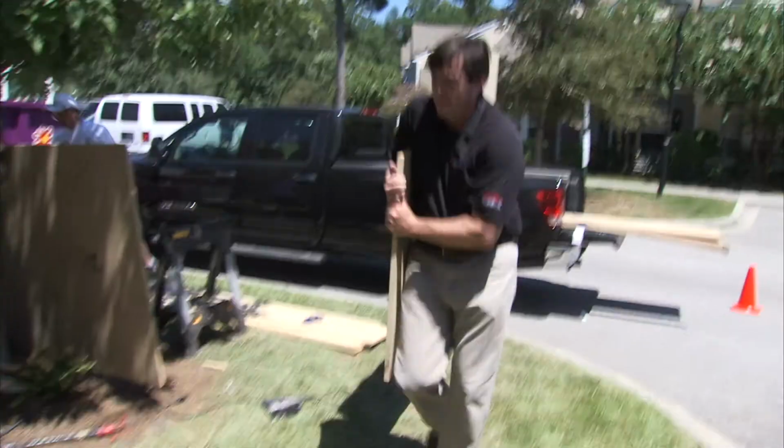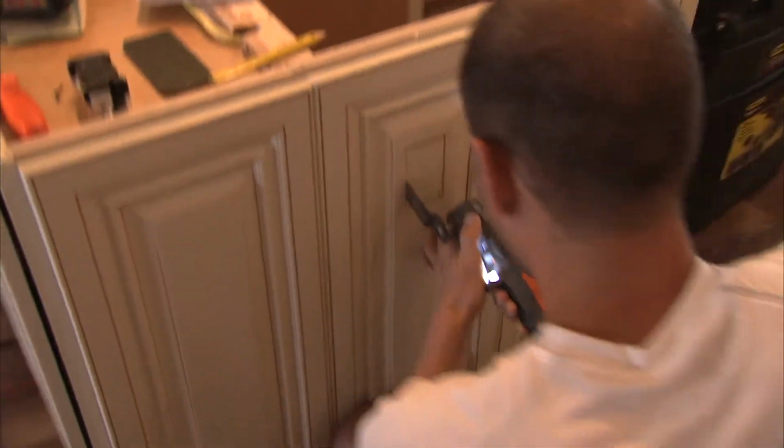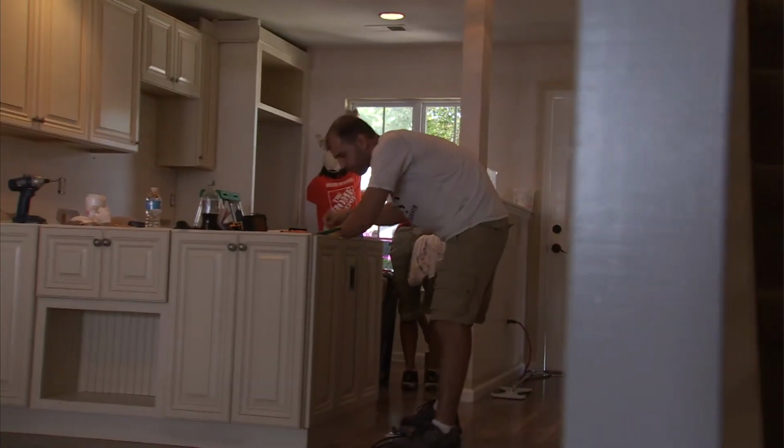Seacoast Home and Leisure is here to help with the install, and the countertop is provided by Worth Wood Group. All parts are being assembled right here, so the pressure's on. The Lunts picked out the door style, they picked out the countertop, the profile, all the little details that were important to them. Nice, and they have good taste too, because it's going to look good in here with the flooring and all the rest of the design.